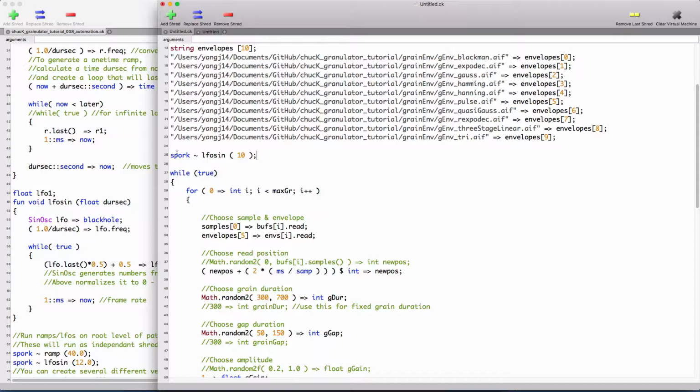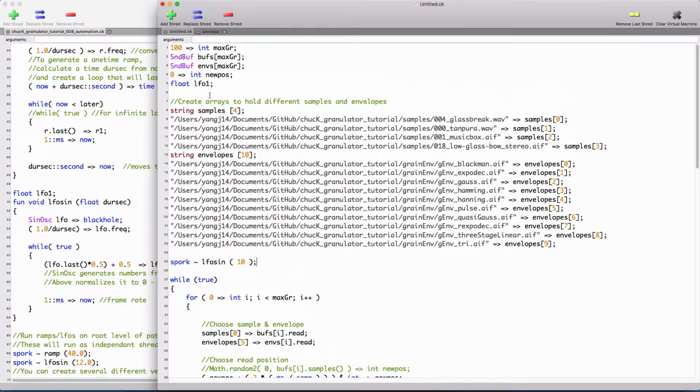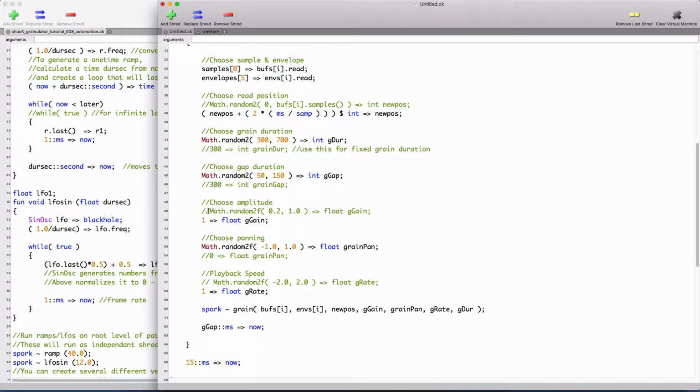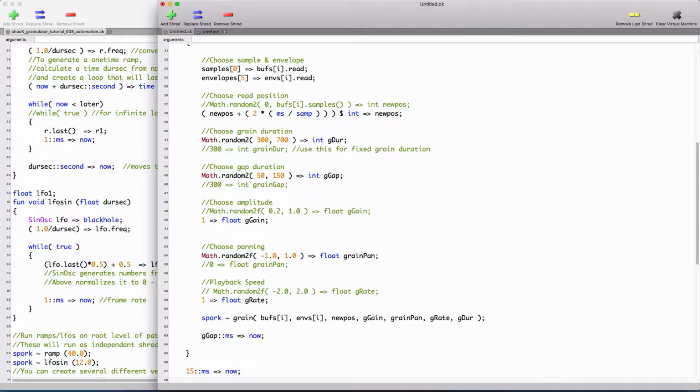Okay, and so now you can apply this variable, which is being set by this LFO, to anything. Let's try just having a simple gain one. It's going from 0 to 1 and back to 0 again, so you don't really need to do much. You're just going to do LFO1, and you're going to chuck that to G gain, float G gain.